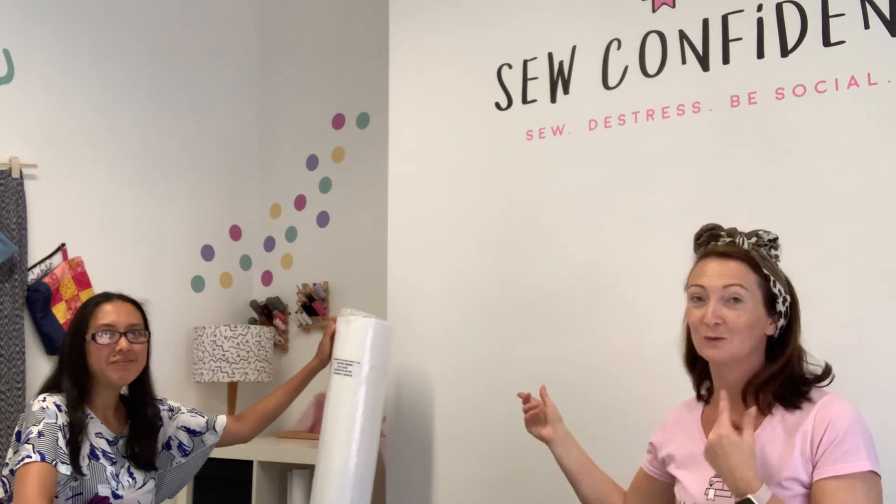Sam came to a beginner's class — Thea was about four weeks old when she had her first class. Sam came to one of the first beginner's classes we had, and Samantha's kindly come in to talk about the Peltex fabric which we're selling. We've got rolls of it in — I've just had a roll delivered and I've already sold a full roll to people who have already asked for this fabric.